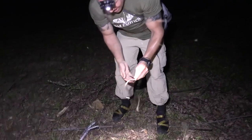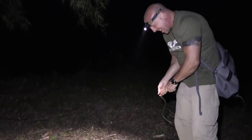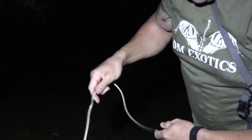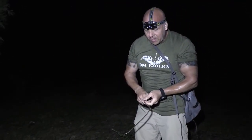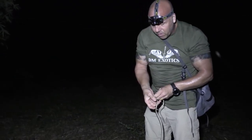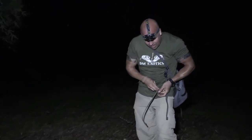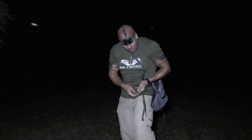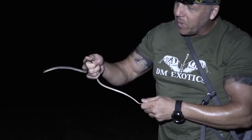Yeah, it's a bronzeback. I got knocked by the bamboo, knocked me down. So it is a bronzeback. That's the way we find them a lot of times at night. They have a white belly, so it's really easy to see them when they're sleeping up at the top of the tree. The white really stands out against the green. These snakes are active during the daytime. They're not so much of a nocturnal animal at all. So they're kind of easy to find when they're up in the tree like that.